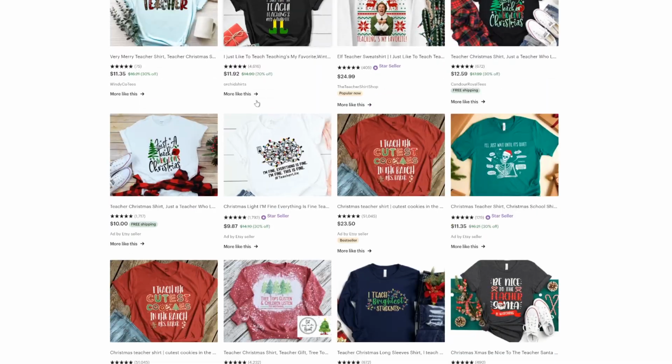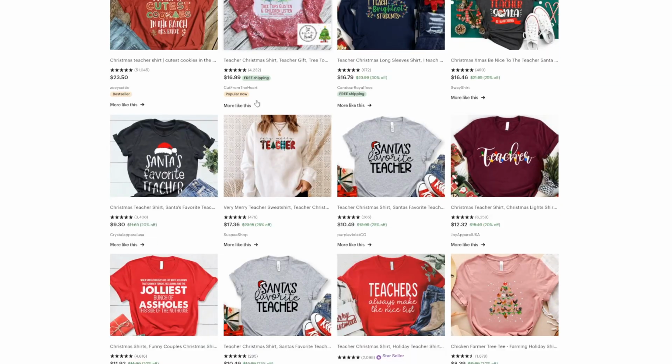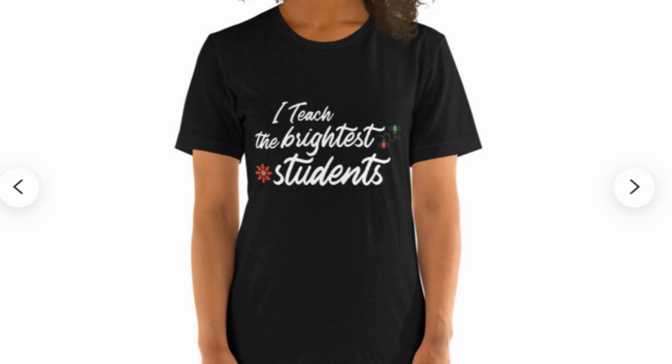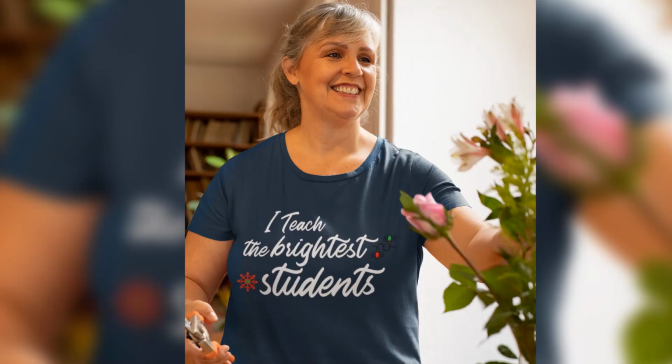So have you already created your print on demand t-shirt design, but you're trying to find a way to mock up your t-shirt in order to get the sale? In today's video, I'm going to share with you how to take your print on demand t-shirt mock-up that looks like this and how to transform it into this. I'm going to share that all with you coming up next.